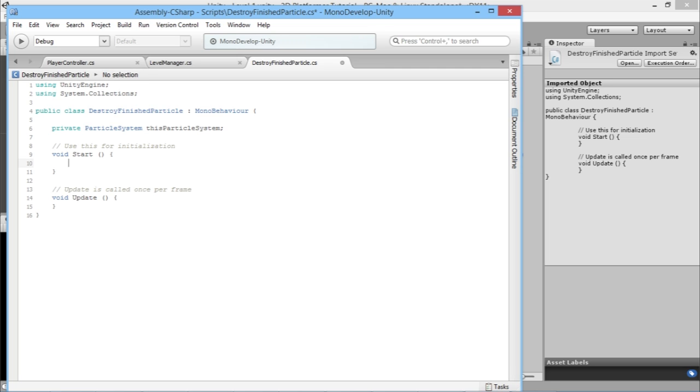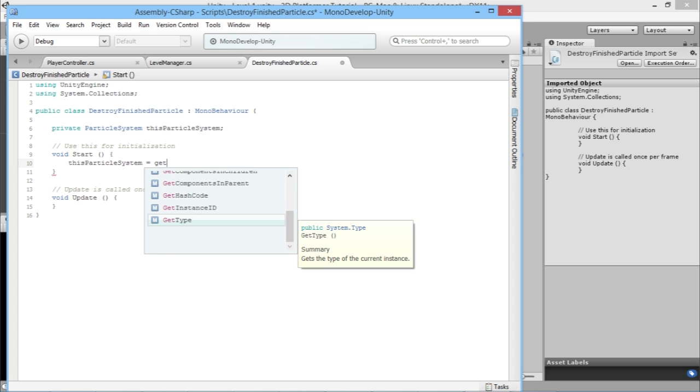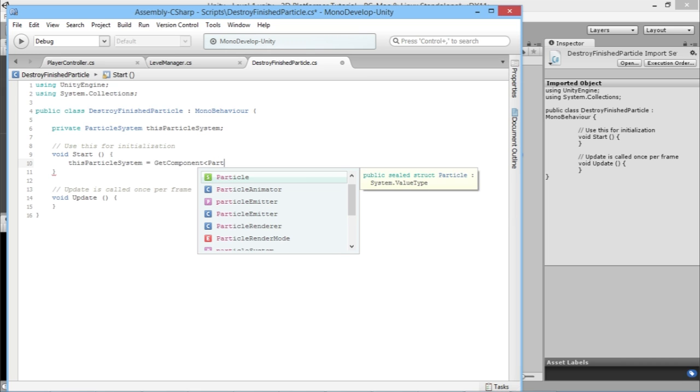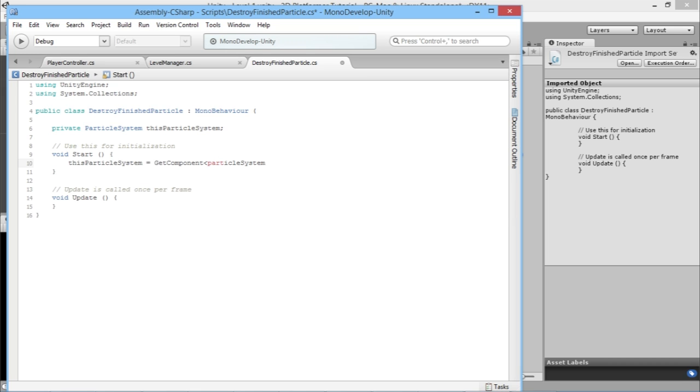Then again, as we've done with the animator on the player controller in the previous episode, we go, this particle system is equal to GetComponent ParticleSystem, which will search for a particle system on the object it is attached to. We'll hit the semicolons there. Oh, this needs to be a capital P. I don't know why it didn't make it a capital P, but yes. So that'll find the particle system on the object and assign it to this particle system in the script.